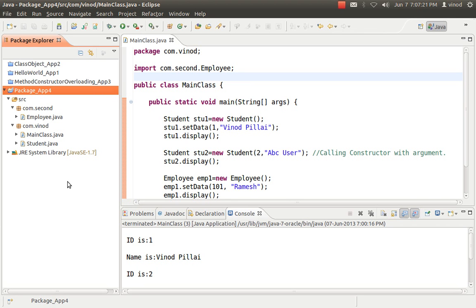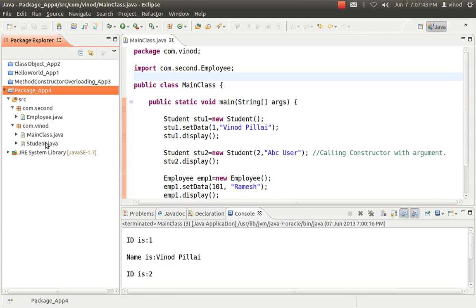The reason is, it may happen that initially your project is quite small, and after 2 to 3 months you may find you have to add n number of features, and automatically the small project will get into a huge project, and then you sit and create all the packages. That is not a good way. So make a habit: as and when you create a project, before creating the class, create the package.